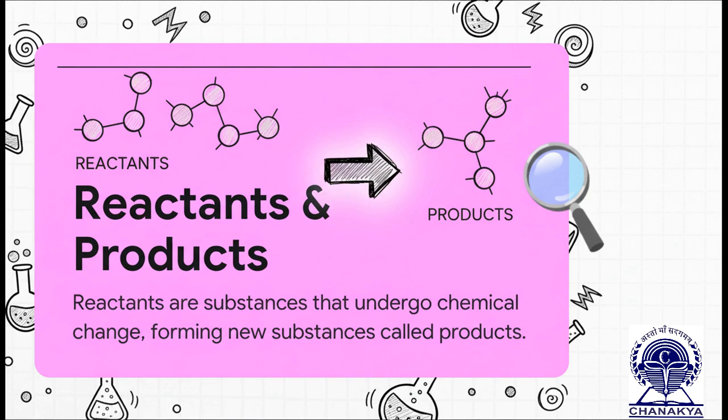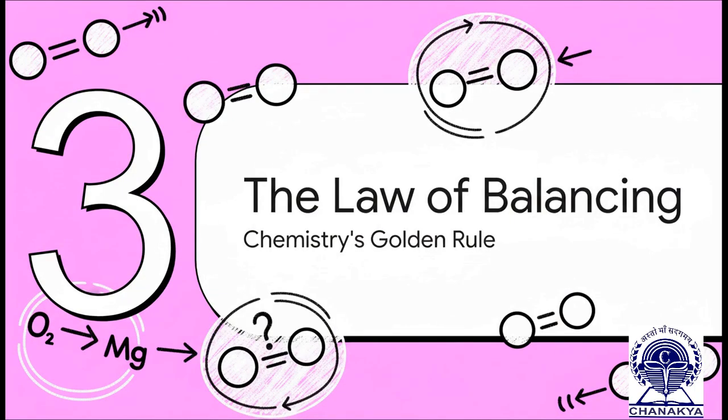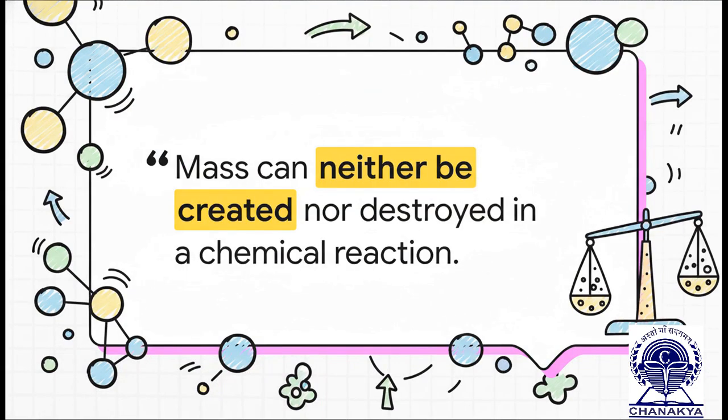But here's the thing. Just writing it down isn't the whole story. There's a really big rule you have to follow. In fact, that last equation we saw, Mg plus O2 goes to MgO, well, it's got a huge problem. As it's written, it actually violates one of the most fundamental laws of the entire universe. And that law is the law of conservation of mass. It basically means you can't just create or destroy atoms out of thin air. You can only rearrange them. This isn't just a rule for chemistry. It's a core principle for everything.